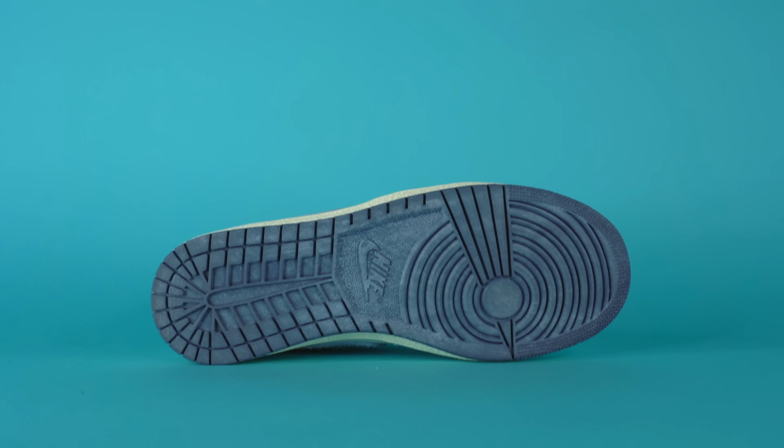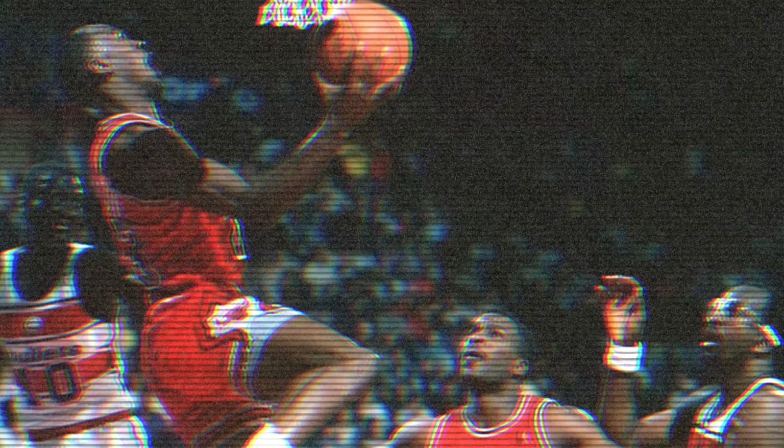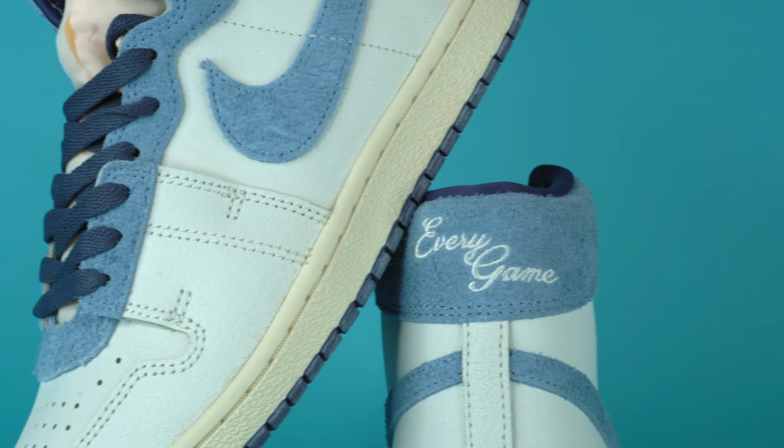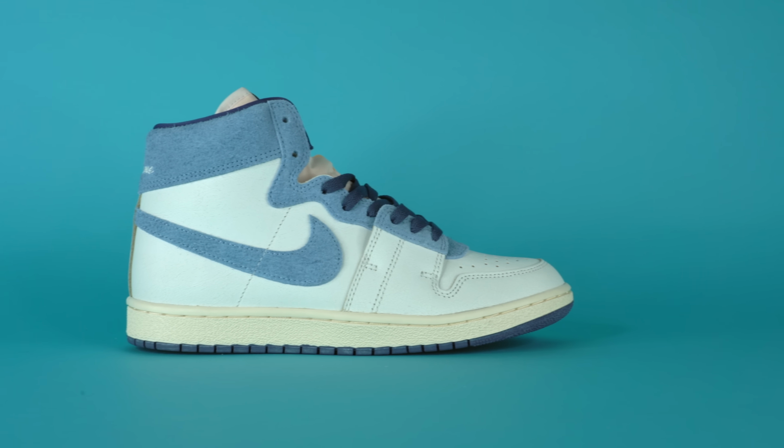The story behind this colorway is actually Michael Jordan's underwear. You heard that right. The colorway of this shoe is literally based on the pair of shorts that Michael Jordan wore underneath his basketball shorts during every single game. That's why you got the name Every Game. This is literally an underwear themed pair of shoes. Sure, it's not exactly a pair of boxers, it's a pair of practice shorts or compression shorts or whatever they were, but it's something he wore under his regular shorts, so there you go.